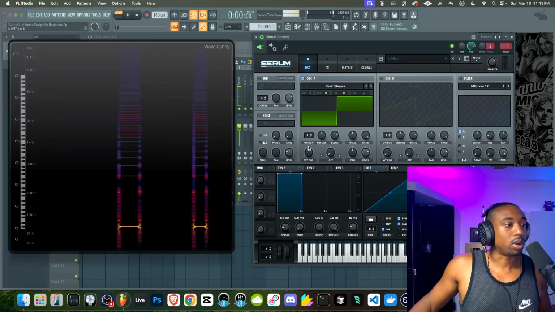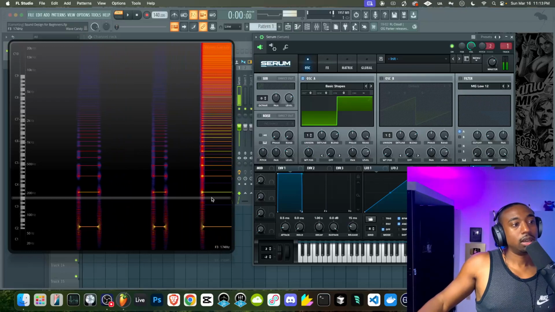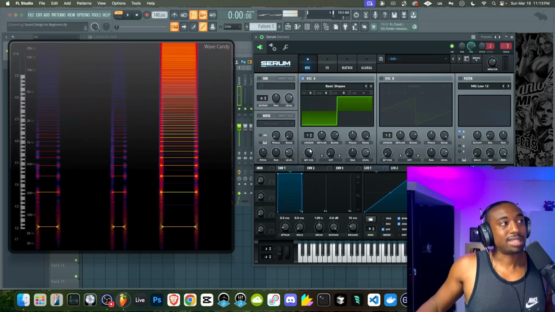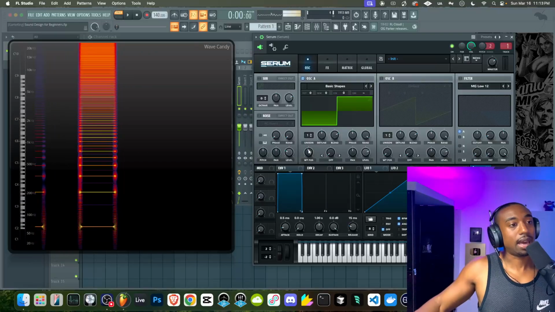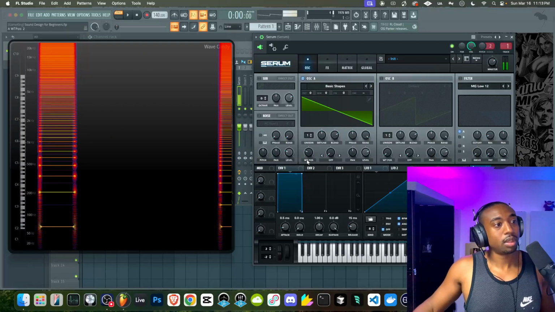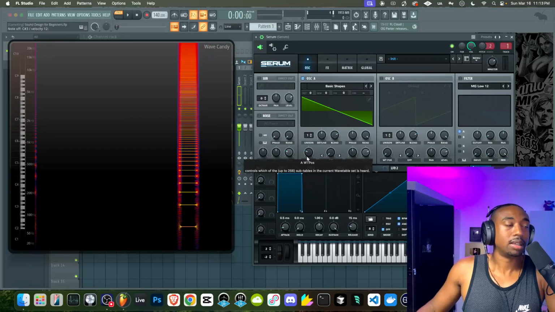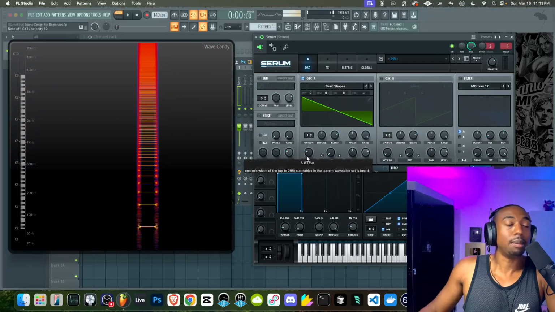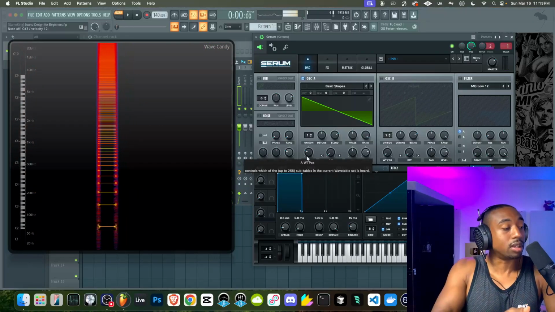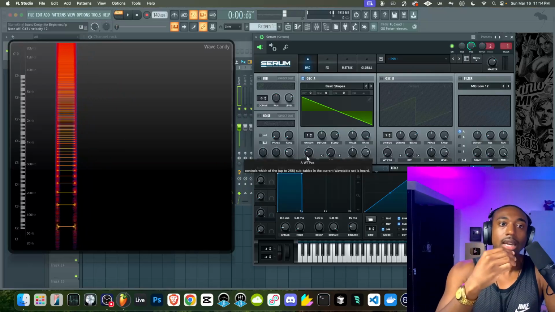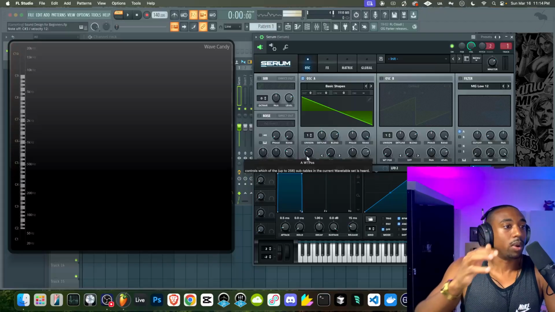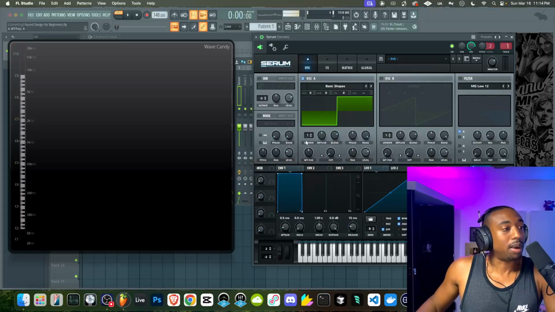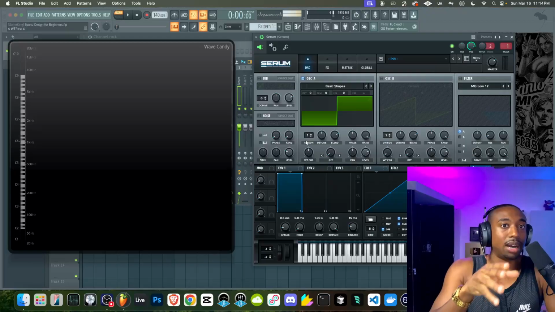Next, let's go to a square wave. A square wave sounds as bitey as a sawtooth, but the main difference is the multiples that we add to the harmonics. A sawtooth can be even and odd harmonics combined, meaning I can multiply that fundamental frequency times 3, times 4, times 5, times 6, times 7, times 8, whereas a square wave is odd harmonics, meaning I'm only multiplying it by the odd numbers.